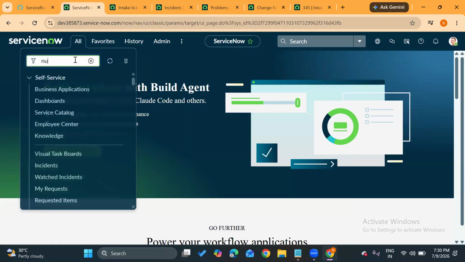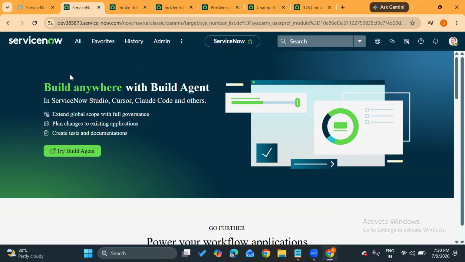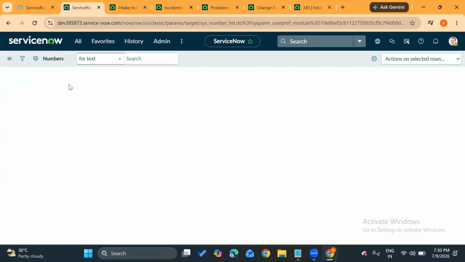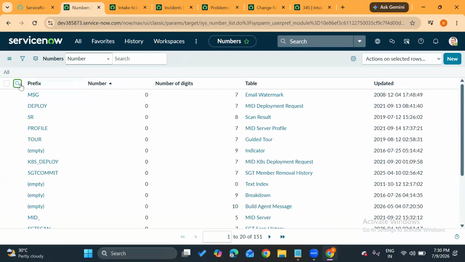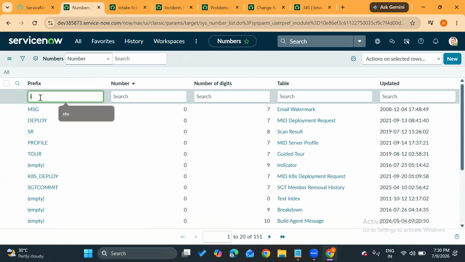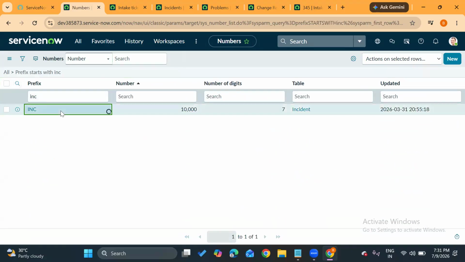If you go to the number maintenance, you can even change the prefix. You can adjust the prefix. For instance, inc, if you want to change it, I'm adding AB also.